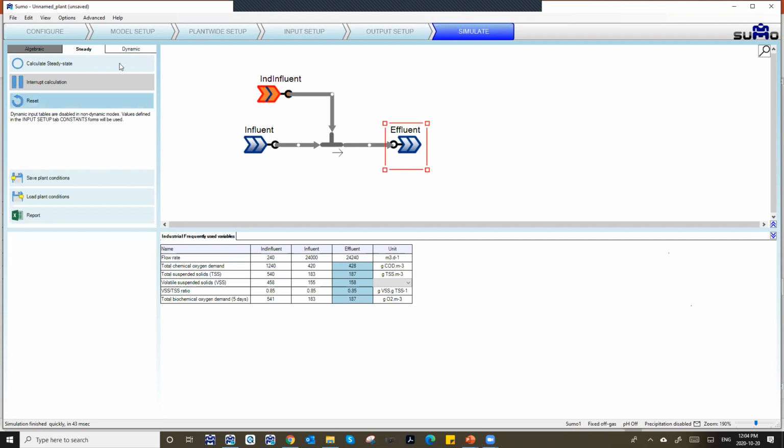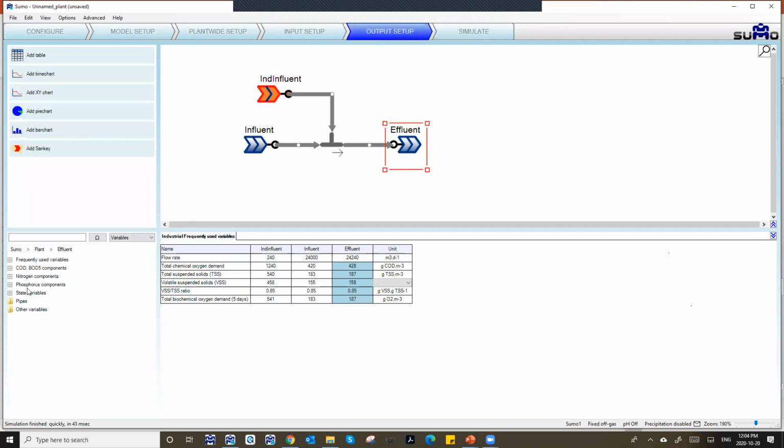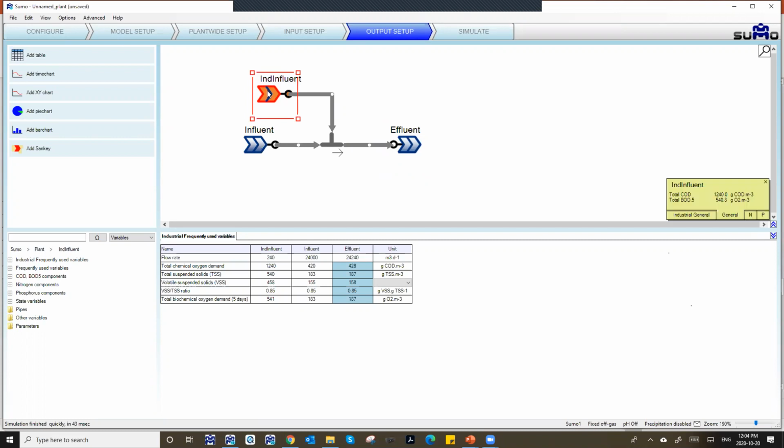And that's it. So one more thing. In output setup, like you saw, if I click on industrial influent, we had this new header. If I bring my mouse, you can see that we created the new industrial general for this unit. And that was from the pop-up sheet. So now you can see how easy it is; each sheet serves a purpose in these model files. If you change something in the parameter sheet, it shows up in the model setup. For process unit, if you change something in the parameter sheet, it shows up in the input setup.